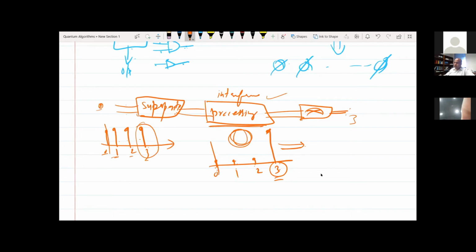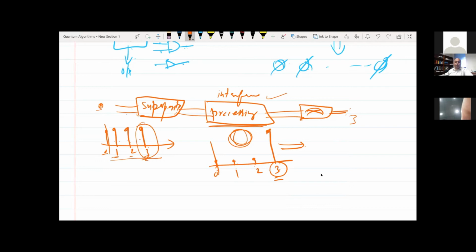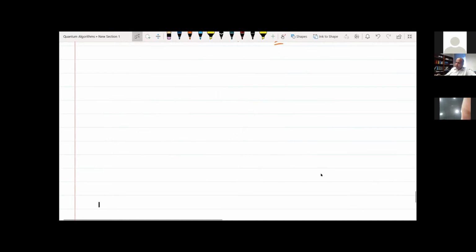But essentially we think in these terms: that we have a state which is a superposition of many states. So what sort of gates or circuits do I use so that I can increase the probability of this state and decrease the probability of other states? That's how quantum algorithms actually work, and that's how a quantum computer essentially works. To see this in action, let's come to this problem, which is the search problem.